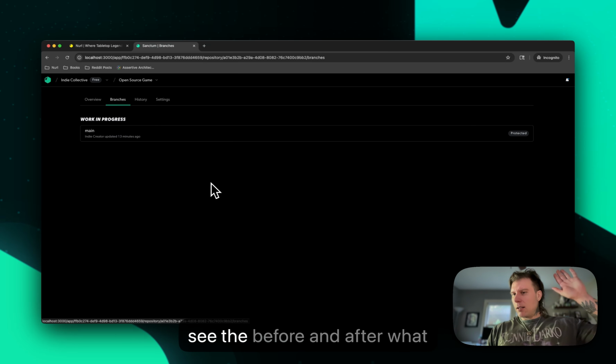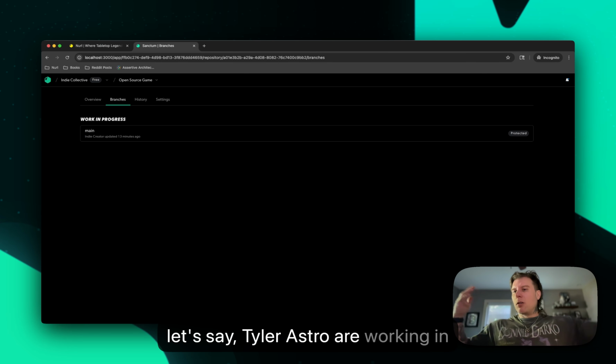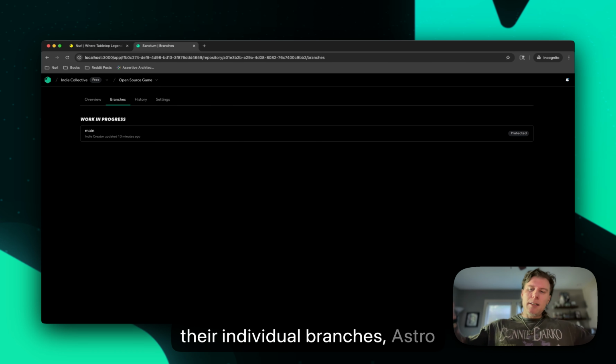But it also allows us to put another protection layer to make sure you're not corrupting the main branch, the stuff you want to send to publishing for the future. So for example, we have, let's say Rivet Head, another one of our early adopters, another team of 2. Let's say Tyler and Astro are working in their individual branches.